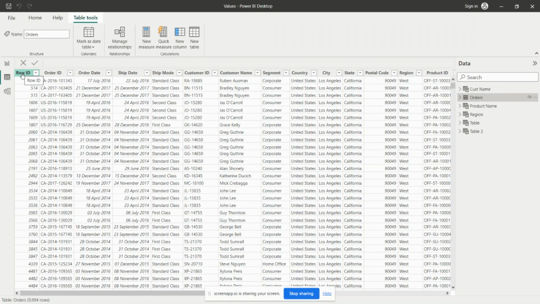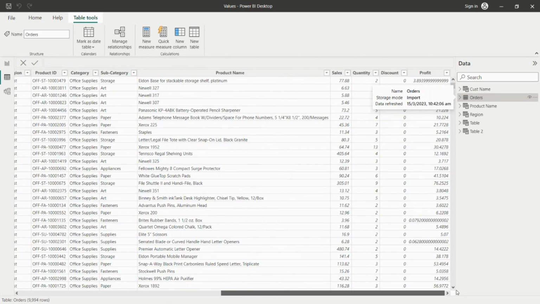So we have this Orders table present, and in this Orders table there are so many columns like Row ID, Order Date, Ship Mode, Customer ID, Customer Name, Segment, Country, City, State. This data is based on a US wholesale retailer, so this is about the retail analytics domain. This data shows the transactions made in one store of the US: which customer is taking which product, the cost of that product, sales, profit, and the discount. You can see the whole set of columns is present.